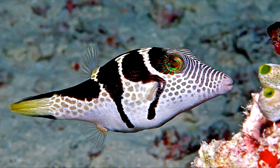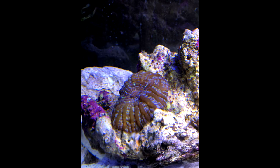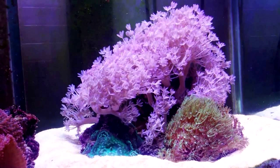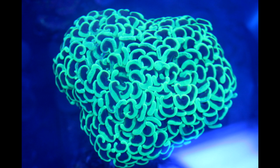Now in terms of corals, I'm going for a softy tank with a very little amount of LPS. Since I haven't really kept corals before — I tried in my last tank but only had it for a month — I just want to take it slow. I'm thinking of adding some nice looking zoas. I really want to get a pulsing xenia; I know people say they grow like weeds, but they look pretty cool the way they move. And I'd love to get a toxic green hammer coral — obviously that's LPS — but we'll just have to see how the tank parameters go, as I really don't want to be dosing the tank at this stage.